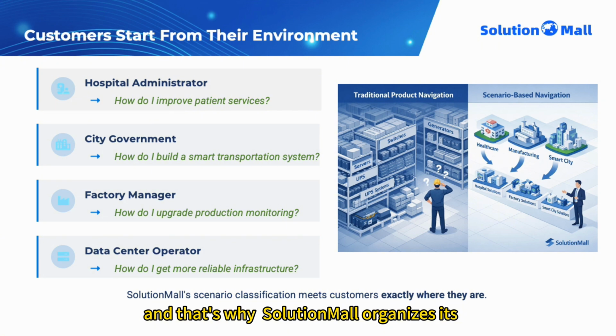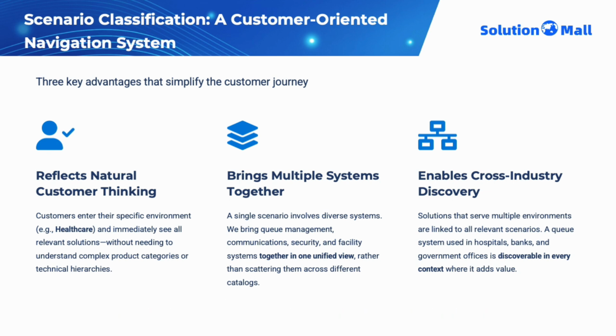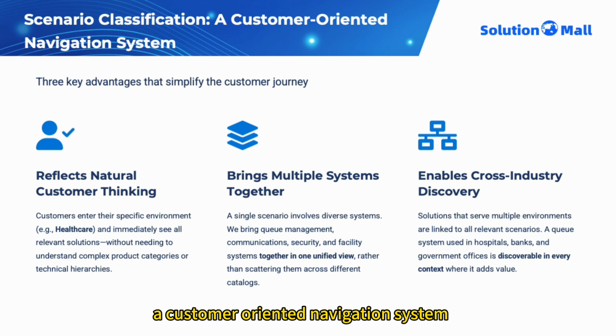And that's why SolutionMall organizes its platform using application scenarios. Customers simply begin from the environment they already understand. Scenario classification creates something powerful, a customer-oriented navigation system, and it brings 3 major advantages. First, it mirrors how customers naturally think. They enter their environment and immediately see relevant solutions.